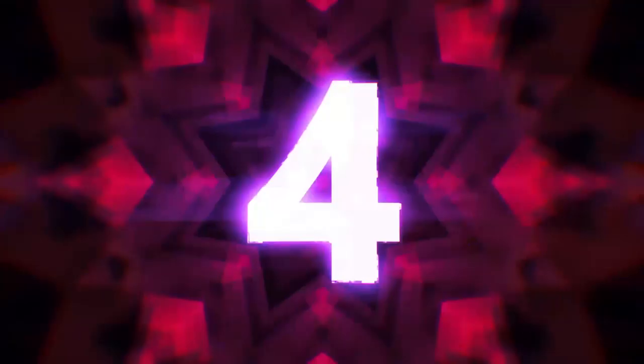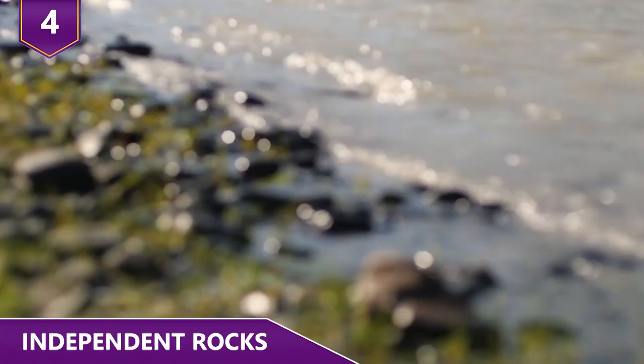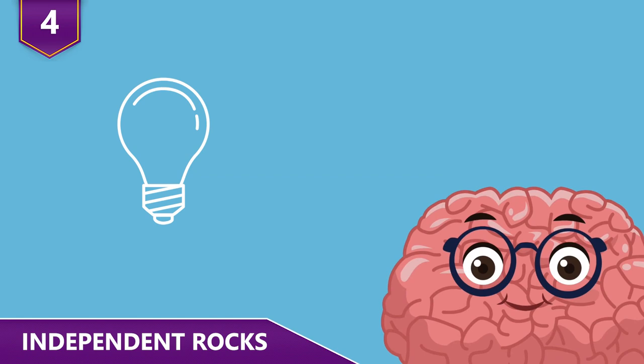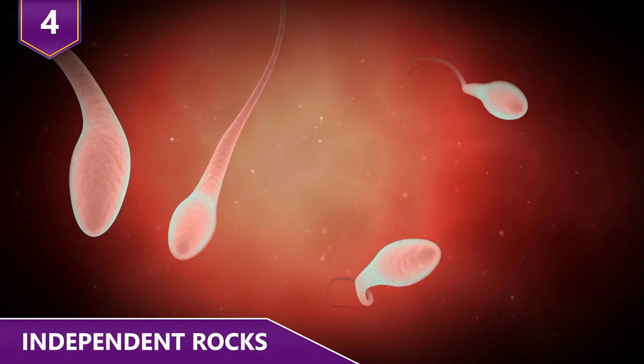The living rock is often found in densely packed colonies, either really close to the shore or far out in the sea. This is believed to make reproducing much easier for them. But if they somehow end up on their own, they've figured out a pretty genius way to bypass the whole problem altogether.